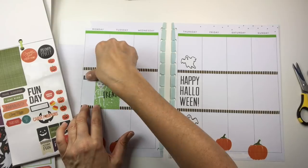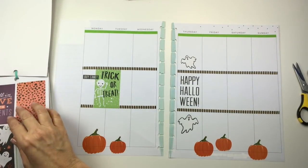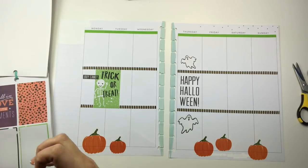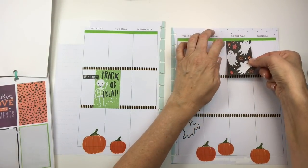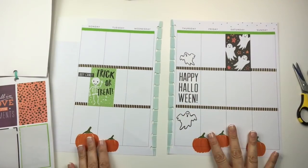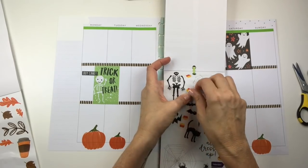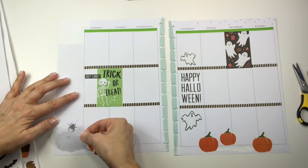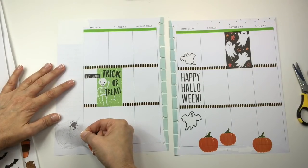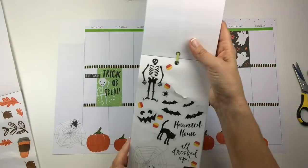Now I'm going to add this buy candy sticker because I needed to buy candy on Monday, which I did. And now I'm going to put in this ghost sticker and I'll put it directly on the box on Saturday. In keeping with the Halloween theme, I thought I would add these spider webs with spiders, and I'd put one down in the left-hand bottom corner, and then I'll put one on Sunday as well.